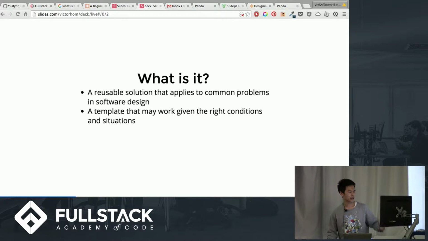The one thing I think a lot of books stress is that a design pattern isn't an answer. It's a template. It's a very formal thing. Usually there's a really descriptive name that describes how it's implemented or what it's supposed to do. There's a problem that it addresses. There are use cases for when this design pattern applies. And the trade-offs that you make when you decide to use a particular pattern.